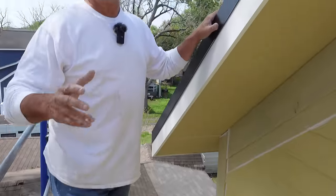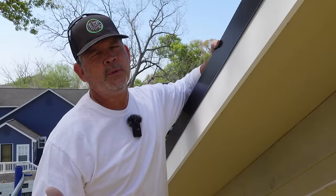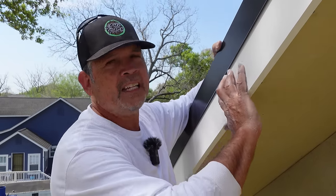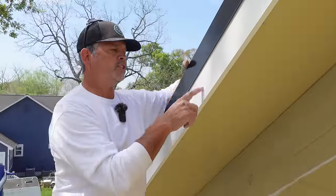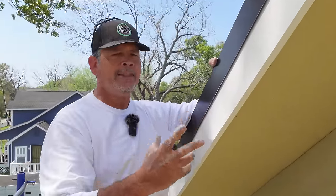Guys, up here on the scaffold, ready to start painting. Now let's talk a little bit about what two different products we have on our building. We have our AZEK PVC trim for our fascia, but everything else is Hardy. We're actually gonna start right here with the fascia. So how do we paint that AZEK trim?